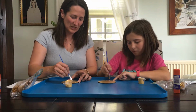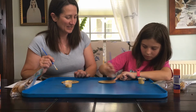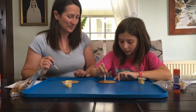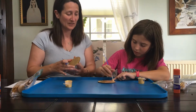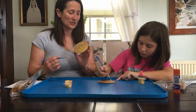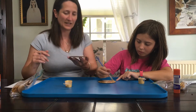And then once we finish that, we're going to put this one aside. You might need to get more paint on your paintbrush. You should have plenty of paint, so don't worry about trying to not use too much. And once we have that side, we're going to set that aside and let that dry a little bit.